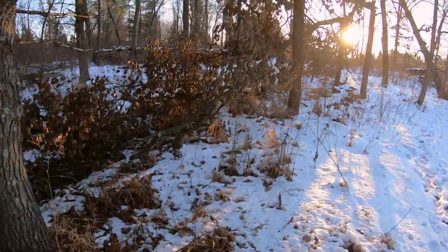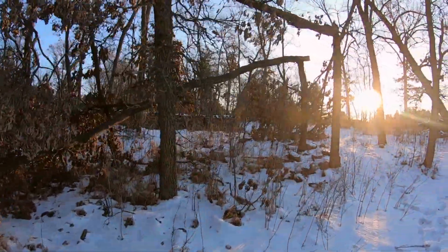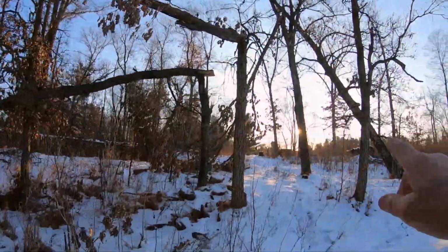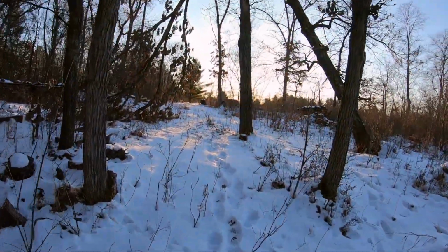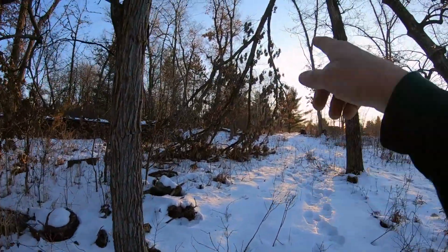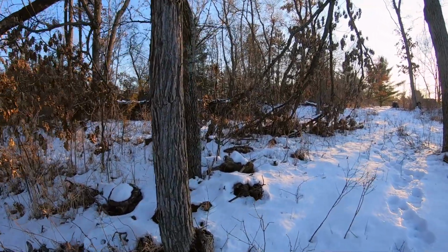And then right here's two white oaks. They're snapped off. Right here, both of these. And I think this one tipping over right here is a basswood. And then there's another white oak that's broke off right here. And I think there's one up in the woods over there on the other side of the wood pile.